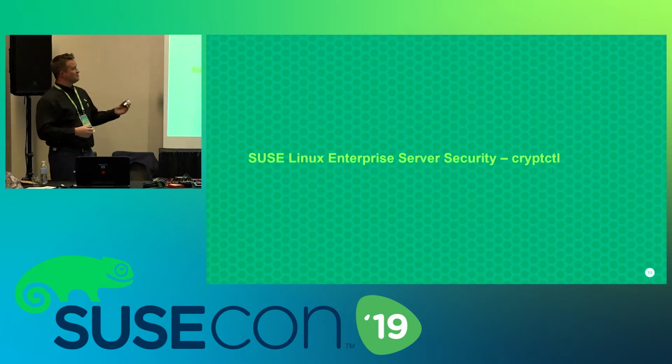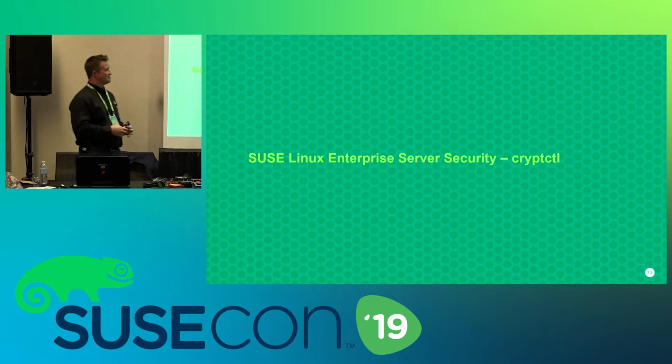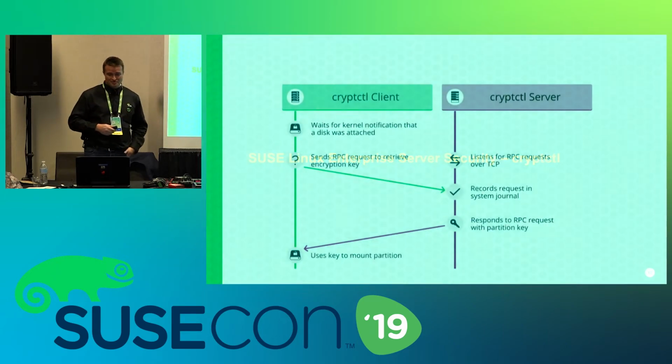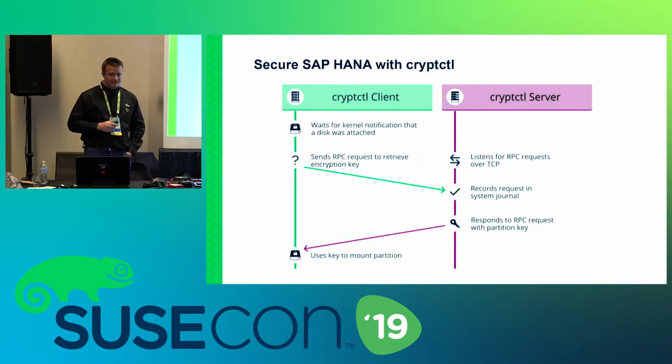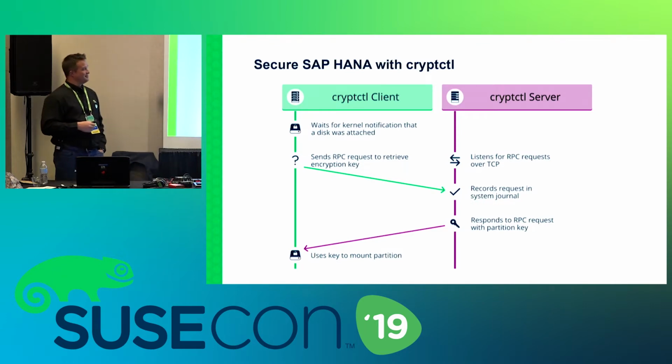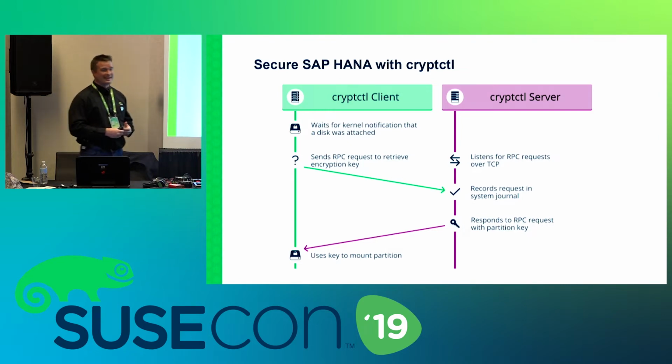One of the solutions is potentially looking at a product called Crypt-CTL. Crypt-CTL, if you don't know it, has been available for quite some time now in SUSE, and it's also available to use for SAP-based customers. I borrowed this slide from some of the SUSE training material. To the right there, we can see the Crypt-CTL server, which is the main host that you need to set up. I'm going to go through the whole setup, not physically on the machine. I'll leave the demo for the end.